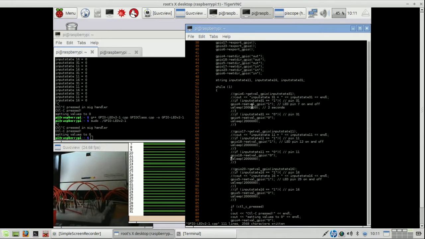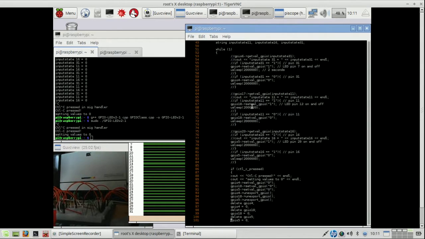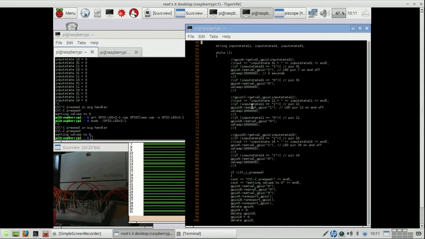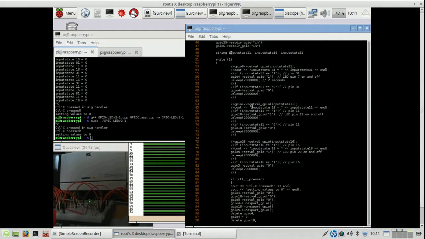This is GPIO 4, this is GPIO 18, GPIO 5, and this is only being accessed with Ctrl C pressed, and we are not there yet, if ever. This declaration doesn't matter.